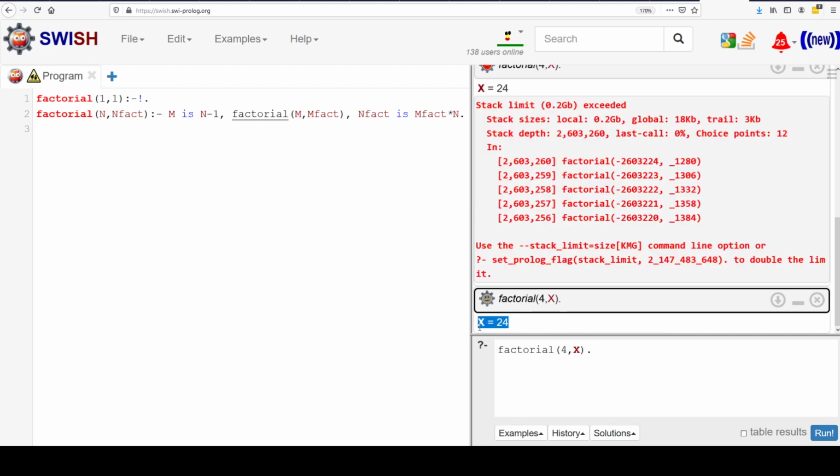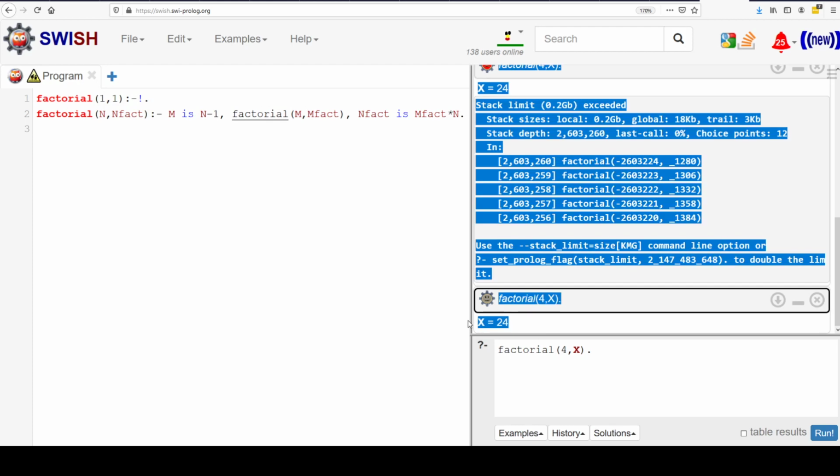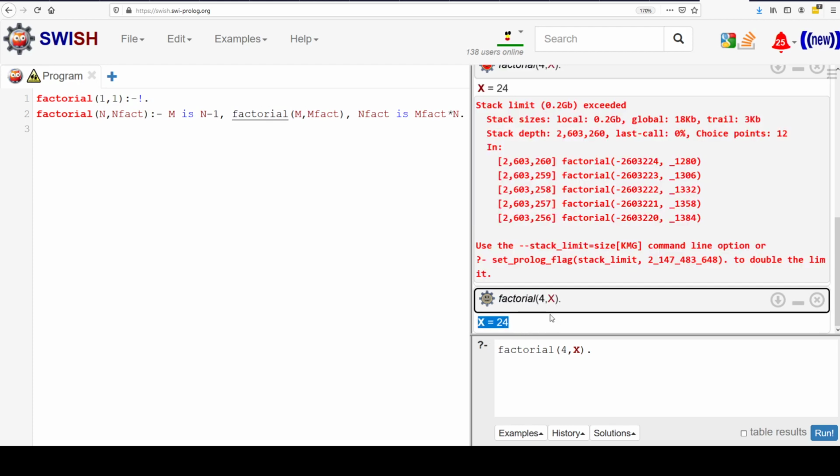So if we have another function that depends on the result of this factorial call, then we aren't going to run into problems of finding one solution, then having to pause and hunt for more solutions. Instead, we'll just get the one solution and be done. And so that's why backtracking is so important, and cutting off backtracking is so important at times.